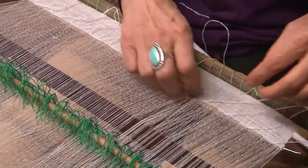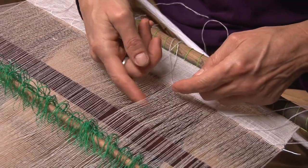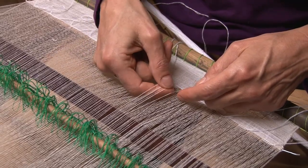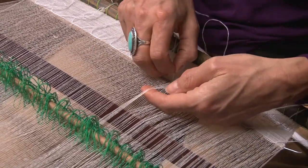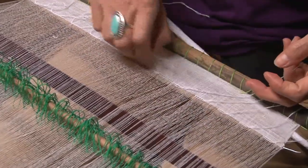They make a heavier thread by taking 3 of the same white cotton threads that they use for the background and stringing them together. And they slide this under a certain number of threads, and then they do a row of their background weaving, and then they slide that brocade thread in the other direction for a certain number of threads, and then another row of background weaving. And so it's as if they're trapping the design thread, the thicker design thread, kind of on the surface. And it's white on white, so it's very beautiful, it's very subtle.